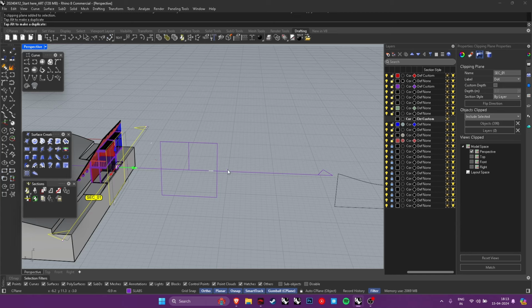What happens is it makes a section plane again, and then it starts updating the new section for section 01. Now it is done. You can see the new updated section.